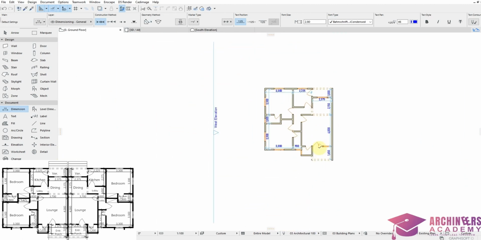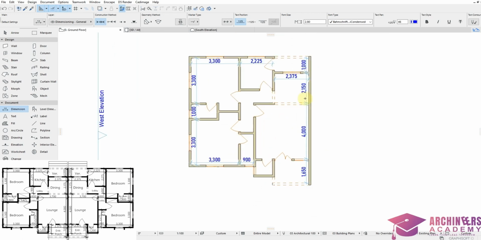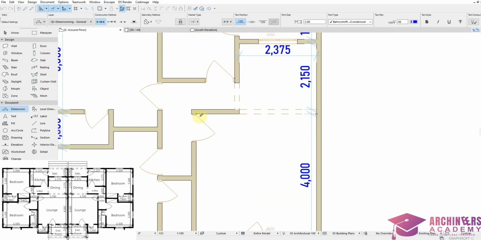Having dimensioned your work, you can then start labeling.